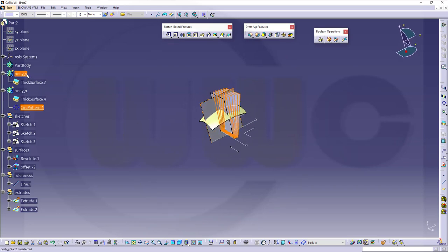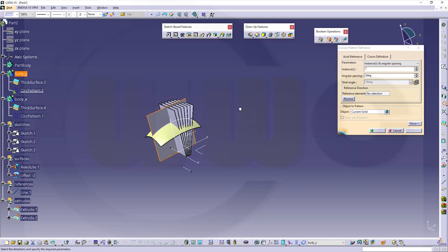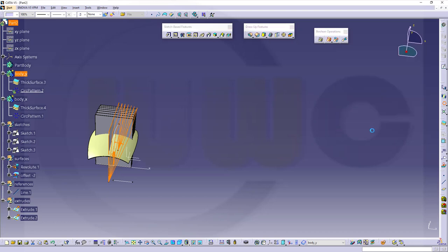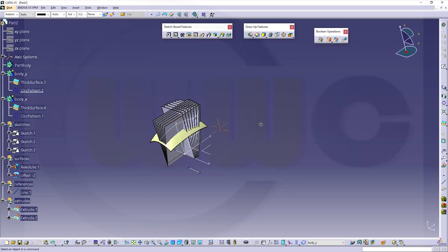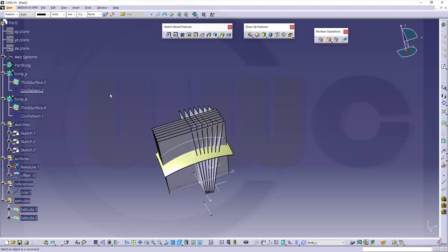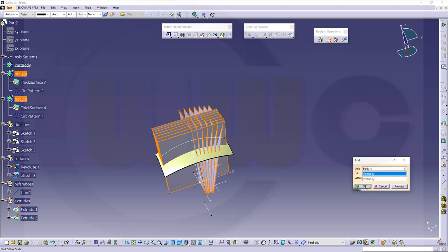Now switch back to body Y and do another circular pattern. 7, 3 degrees. Reference element would be the Y axis. And let's go in that direction, that's okay, and confirm. Now I want to make a union with those two bodies. So select them, go to add, and add them to the part body, confirm.